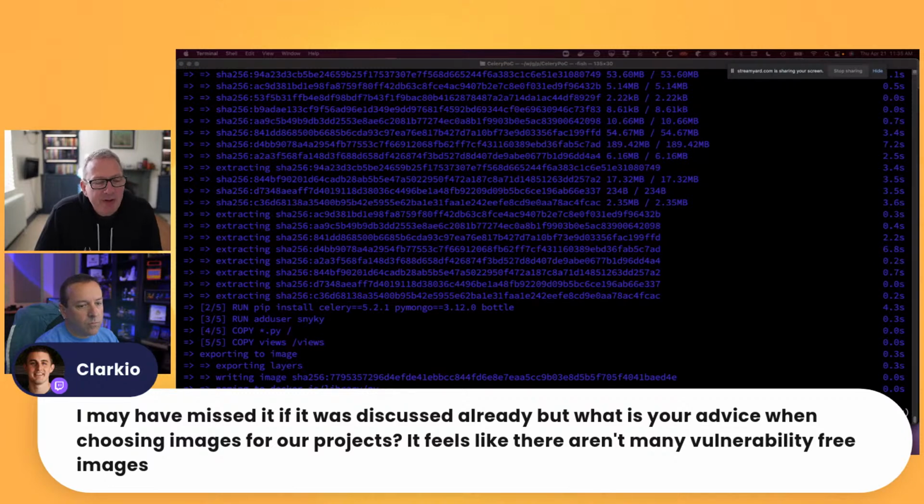So the advice when choosing images is you want to be looking at slim versions. The standard library images are probably not the ones you want, so you probably don't want the upstream Python or the upstream Java image, the standard one from the container from the language runtime, because they're going to have everything in them, right? So multi-stage builds is the way to go.